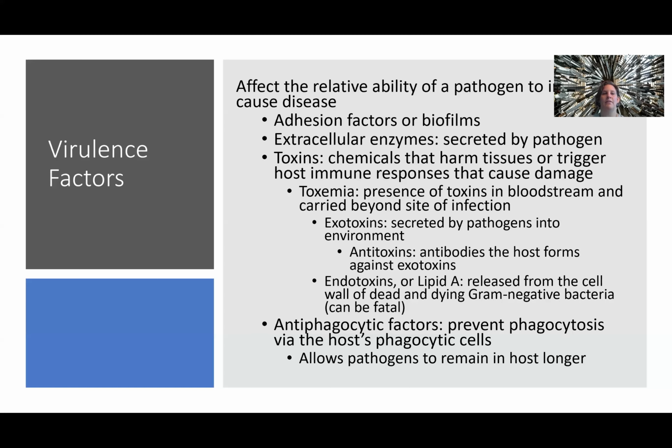And we also have another virulence factor, antiphagocytic factors. We have several immune cells that protect us by eating or phagocytizing those invading cells. And so if the pathogen has different factors that basically hold at bay or prevent our immune cells, or the host's immune cells, from doing their job, you can see that that would increase the ability of an organism to cause a disease.